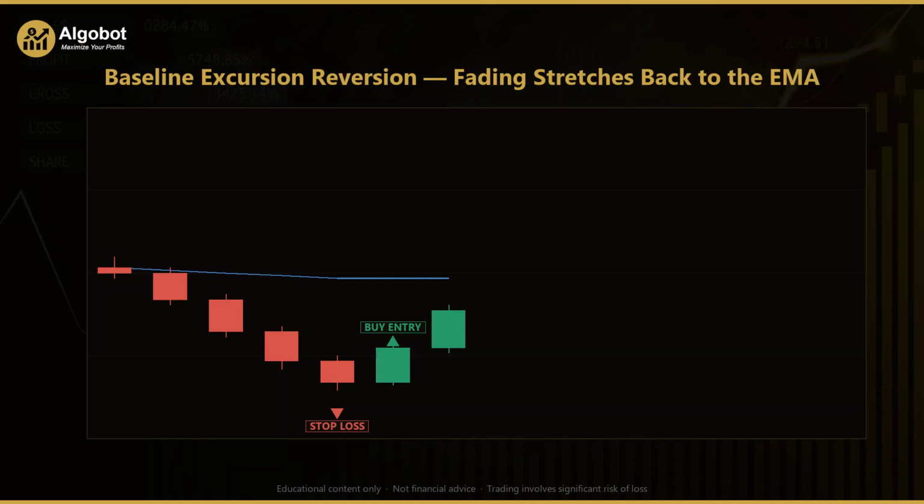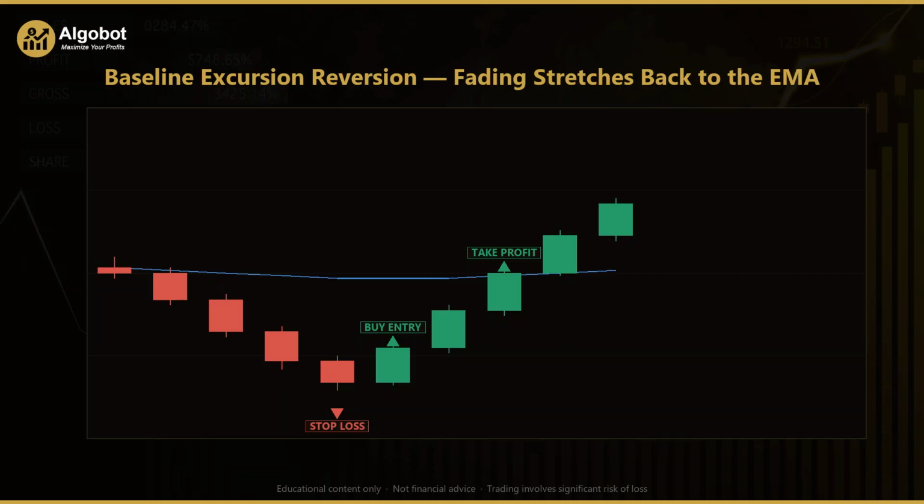The stop-loss marker sits down below, just beyond the lowest low of that excursion plus the ATR buffer. But the strategy still doesn't act. It waits for the stretch to start releasing. On the next candle, price prints an up bar that closes above its open and above the previous close, the curlback confirmation. That's the buy entry marker. The reason this makes sense is that a persistent, deep excursion has now shown its first sign of turning, and the strategy checks that the distance back to the baseline clears the minimum reward before committing.